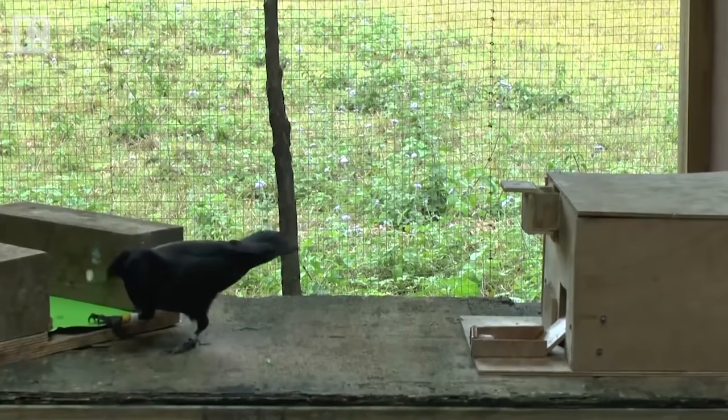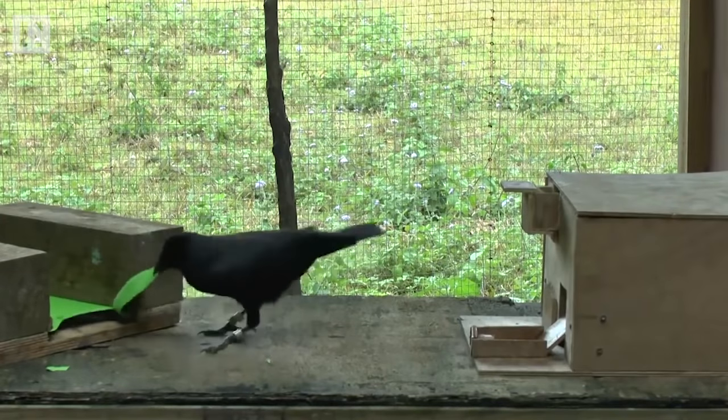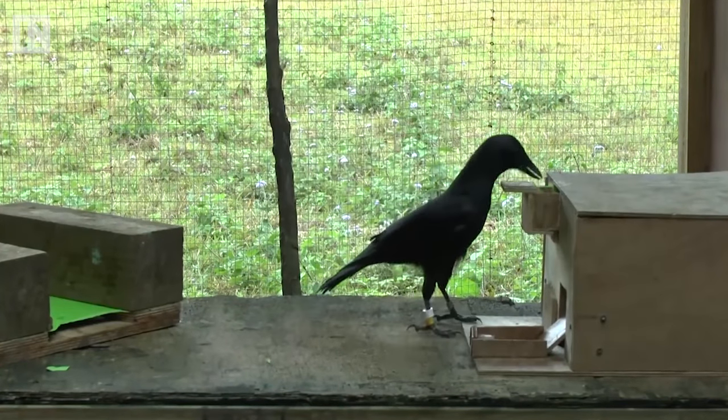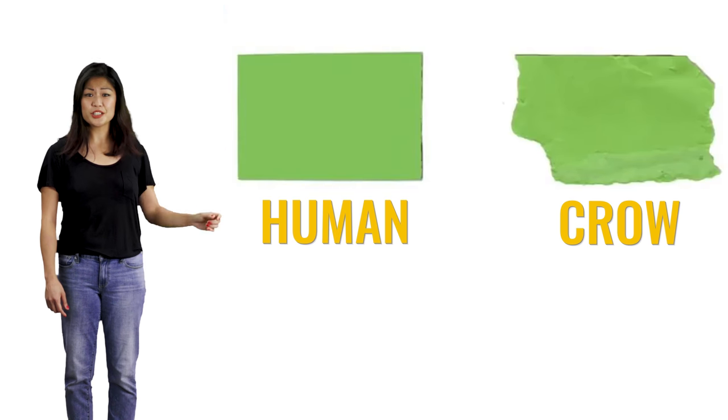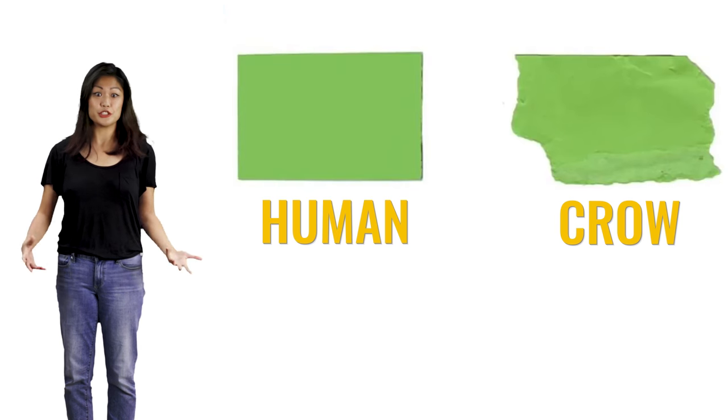Emma is now given a large sheet of paper, and as you can see, she begins to tear it into a smaller size that will fit in the slot, which is impressive, but keep watching. She then continues to alter the piece she ripped until it is almost exactly the same size as the piece that gave her the reward. Look at this side-by-side comparison — hers is almost the exact same size as the one cut by a human, with hands and scissors.